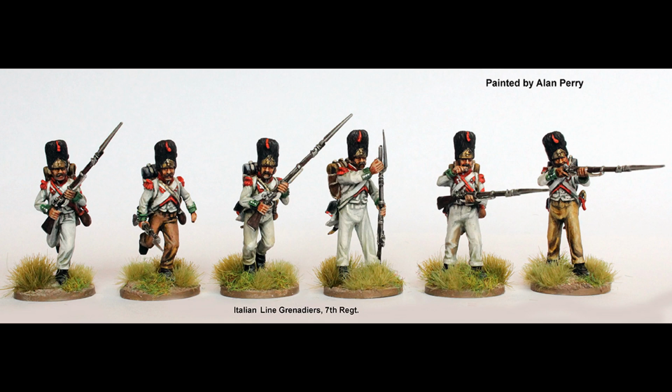Now, if you are playing it that you can only either be in mixed skirmish or column, then you are losing absolutely nothing by taking out your light companies, because you're going to be in column. I don't know how many times I've said this, but if you are a French player and you're not in column, then there needs to be a really good reason why you're not in column. Isn't that right, Clive?